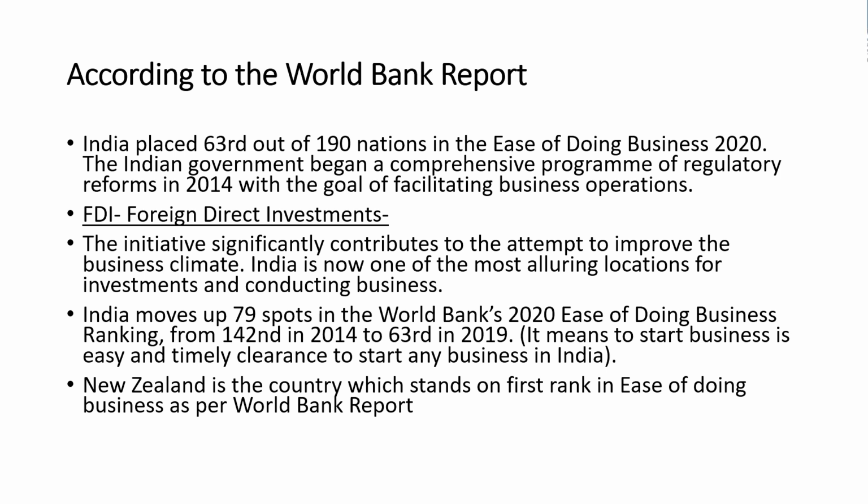India moves up 79 spots in the World Bank's 2020 ease of doing business ranking, from 142 in 2014 to 63rd in 2019. It means starting a business is easy, with timely clearance to start any business in India. And when we are talking about ease of doing business, New Zealand stands at the first rank as per the World Bank report.